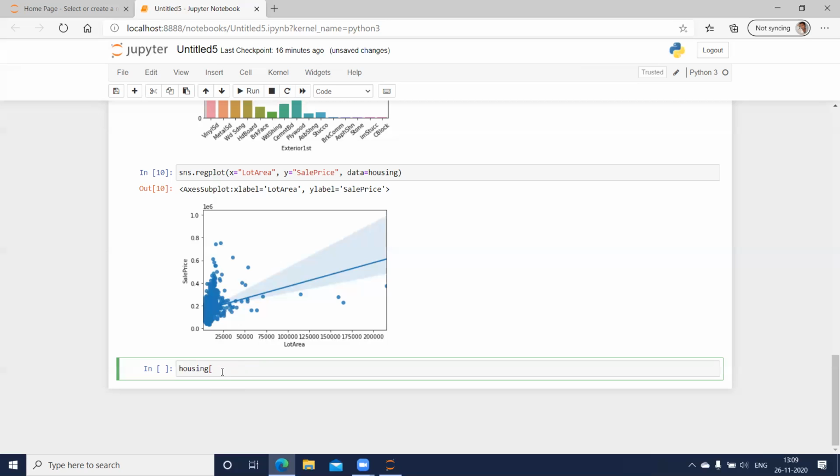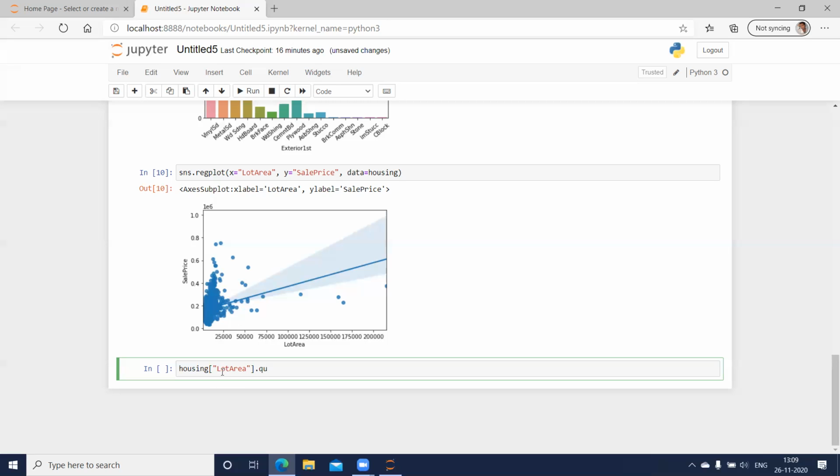Let us see the quantiles first, which will tell me how it is distributed, especially on lot area. I can use the describe function. If you remember, we had used the describe function, which gives all the information of all the fields, but I don't want all the fields because there are 81 columns, so it will become difficult to check. So we'll specify the name of the column on which I want to see the quantiles.